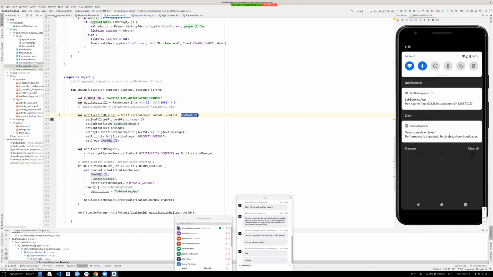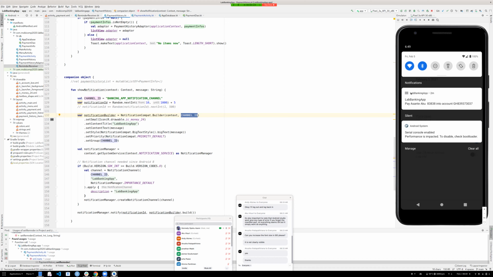Now, you can set several items on the notification. The first one that I have here is dot setSmallIcon. The small icon is this icon that is showing. If you can see my mouse, the small icon is the icon that is showing on the notification. That small icon that you see there, right?